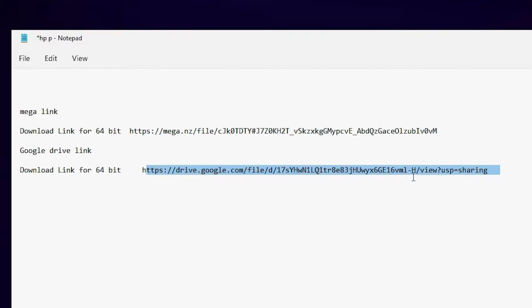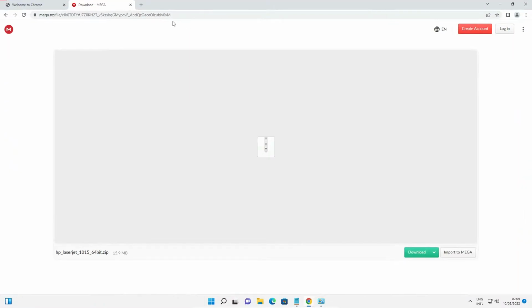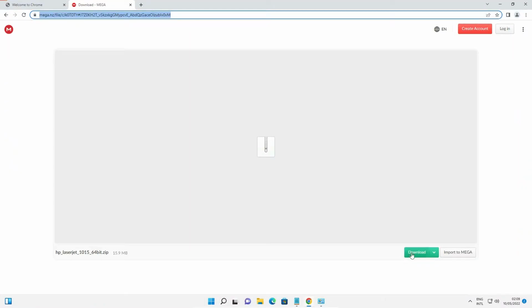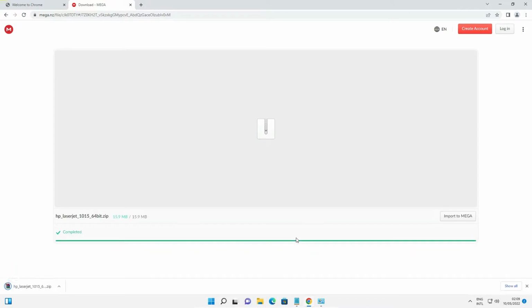Just click on any link, Google Drive or Mega link. I am going to the Mega link. Just open that link. Now just click on the download here. Here we find download. Just click here on download and your download is started. It's completed in a few seconds or a few minutes depending on the speed of your internet. It is not a very big file. It is a very small file.